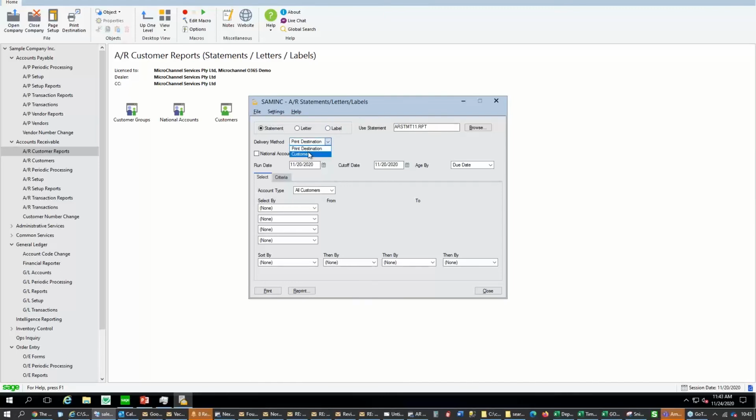Essentially, you pick your form, pick your destination. If you choose customer, that's where we get the option to email and maybe multi-email, multi-contacts. I'll keep it to here. If you have nationalized accounting, that's the concept where you have one head office and multiple branches. Nationalized accounting allows you to fully recognize each branch as a customer, so you can report on them and control them and chase them separately, but you can send a statement to the head office, maybe a consolidated statement saying one line per branch, or here's all the detail for all of your branches, but that's your summary. But we'll leave that off for the minute.